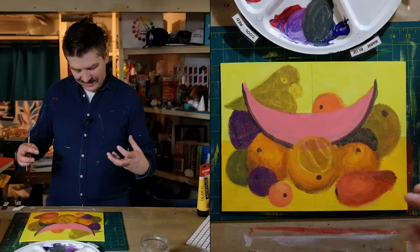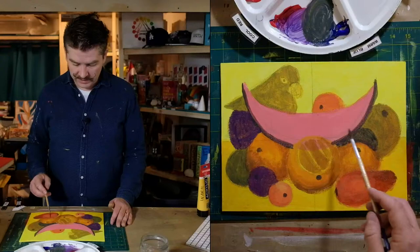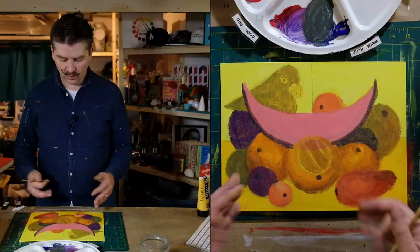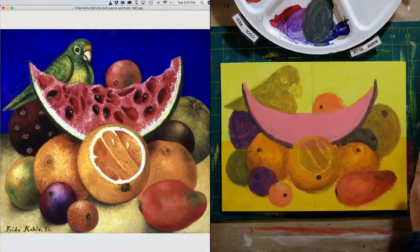Whereas if I'm working through the whole thing like a Polaroid picture and everything's developing simultaneously, it can feel more satisfying too. Because the other thing that can happen is, let's say I make this beautiful orange in the middle and then I flub up somewhere else, then it can feel really deflating, because you feel like, oh man, I ruined this amazing picture. Whereas if everything's slowly building, there's less of that, oh, one part's perfect, one part's not. Because ultimately, it's all going to be perfect, right? Okay. So, let's work on the watermelon here. I think we're making pretty good time.